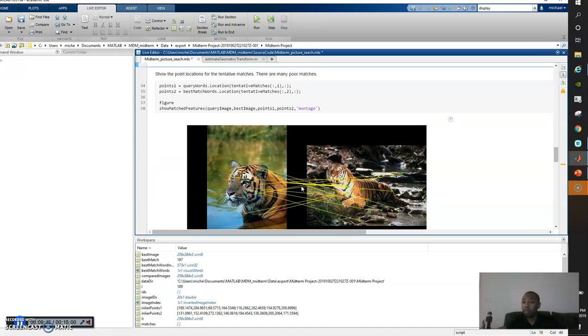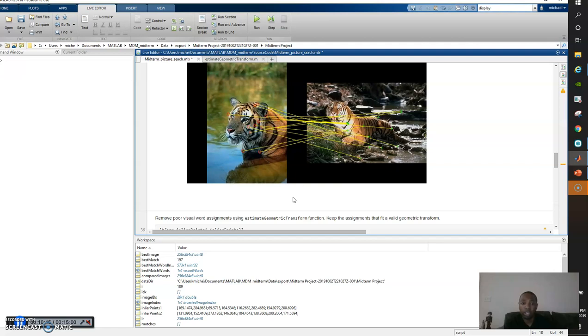So now I have my best match. I want to display it. I want to show the world. So this match, best results to other match. So you can follow the points. They don't align 100% right, because the bag of features is looking basically for the face of this lion and the chest of this lion. I mean tiger, not lion, tiger. It's looking for the chest and face of the tiger. It matches the chest and face of the tiger, and also some of the surrounding features match the image as well.